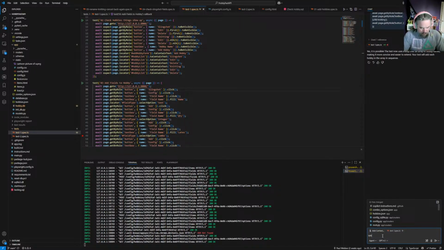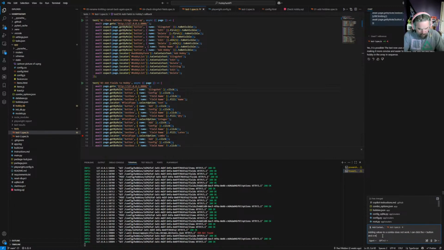Okay, so when adding values to a combo does not work, I can click the plus button and a modal appears. Can enter text for a value, but clicking add or cancel does nothing. There is no reaction at all.